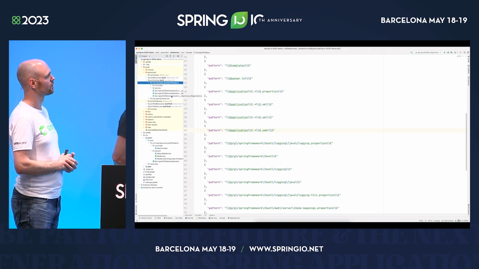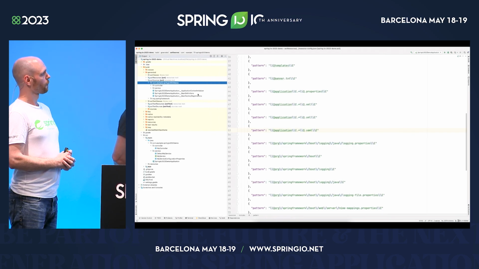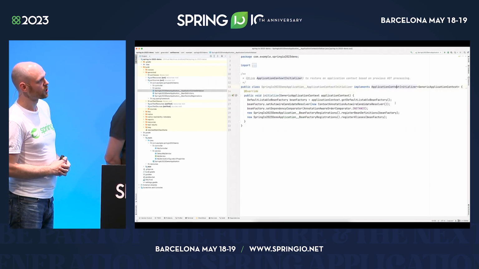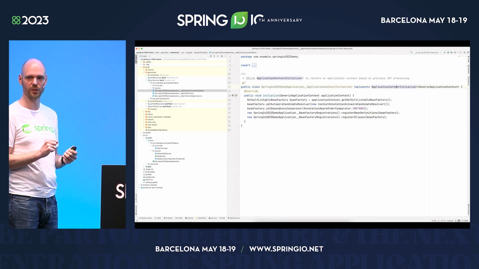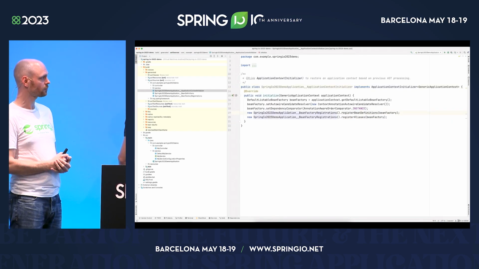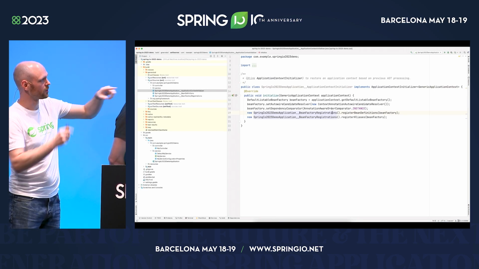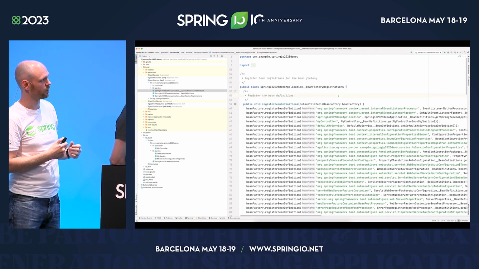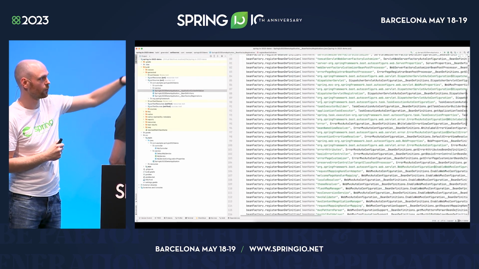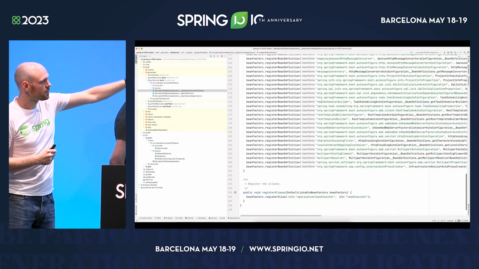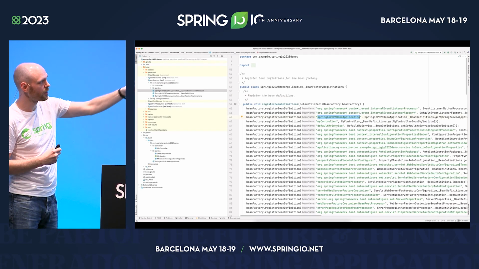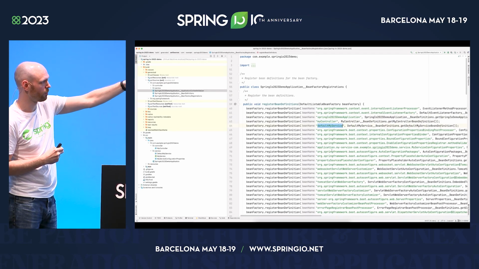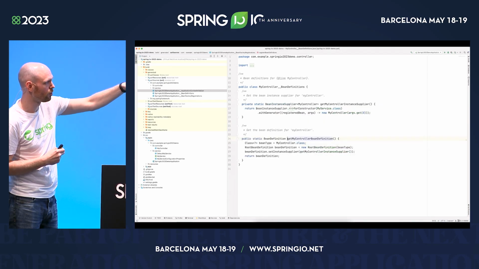Now let's take a look at the sources which are generated. The most important thing is the application context initializer. The application context initializer is a thing from the framework, and this is essentially doing what it says. It initializes your application context so that the application context is ready. And then we see there is generated code, so the __ stuff is our generated code. If you take a look at it, it even has Javadoc. Isn't that great? There you can see all the beans which the process AOT step has found while bootstrapping your application, and then it generates code for it. And there you can see your own beans. There is the demo application, so the application main method, the default my service, and the controller.